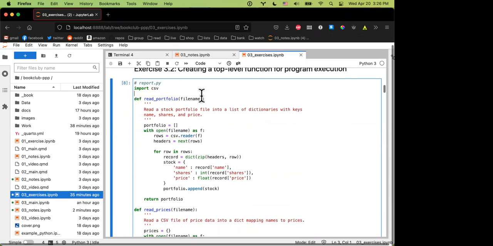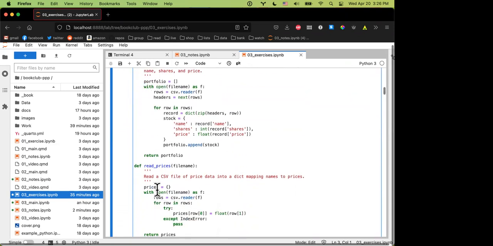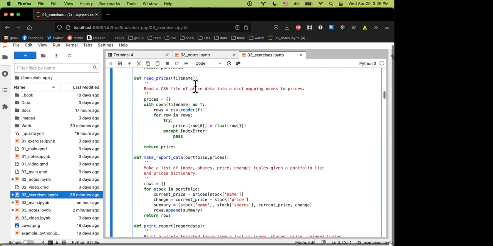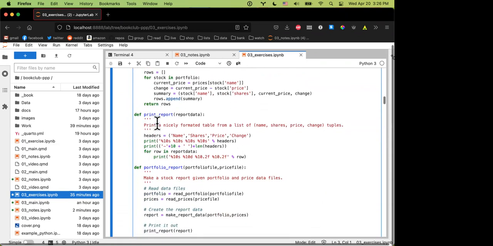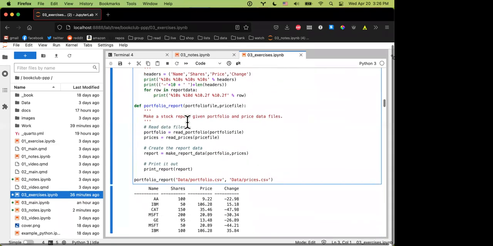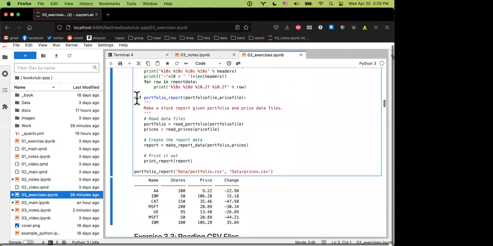So here we have reading the portfolio file, a function for reading the prices file, making the report data, and what we just did, which was printing the report data. And then finally, putting all of that together. So one function where when we pass it the portfolio file and the price file, it reads both of those files, creates a report and prints it out.